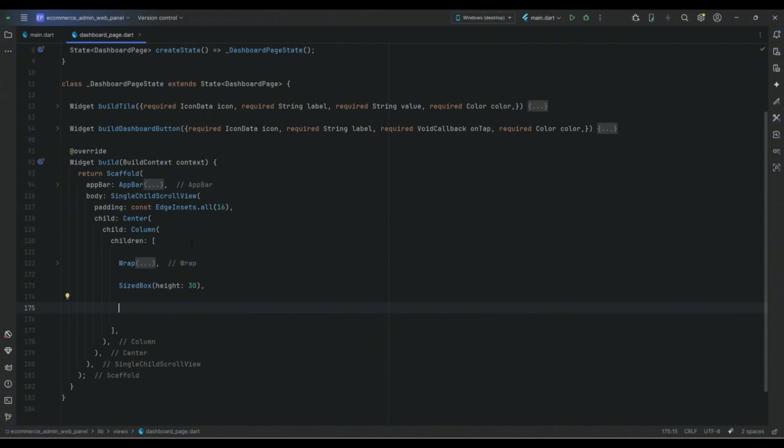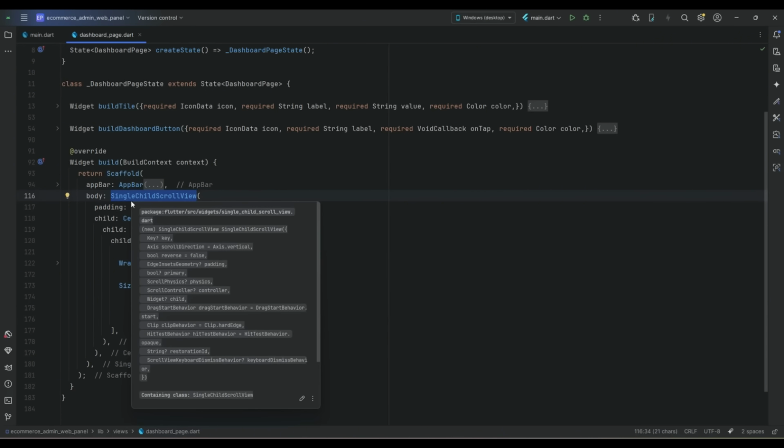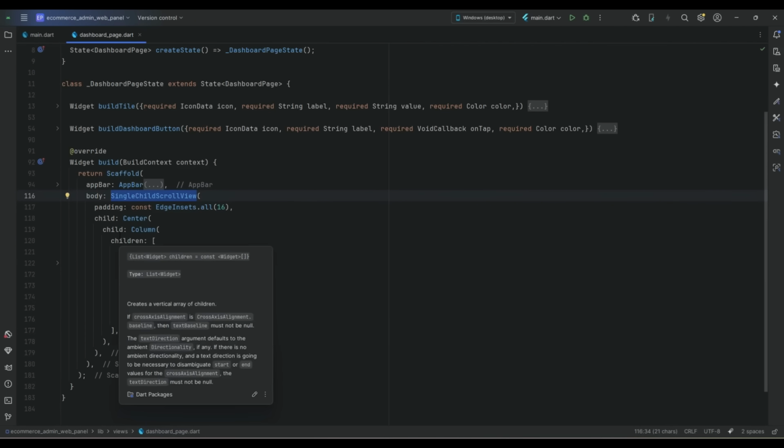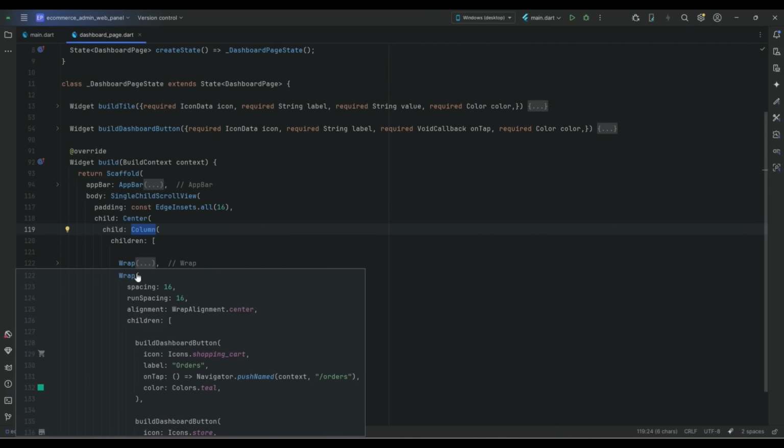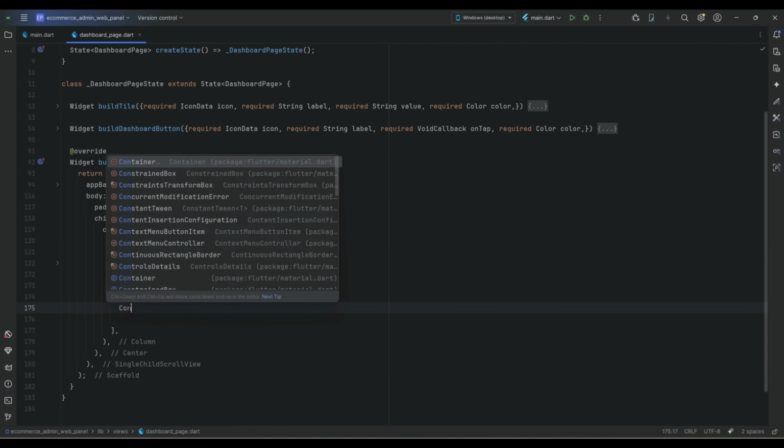That's why we also add a single child scroll view, so if the admin's computer screen is small, the admin can scroll. Since both are part of this column widget, and the children of a column widget are in vertical direction, the statistics using the tile widget will be perpendicular to the dashboard buttons. So let's quickly implement that.